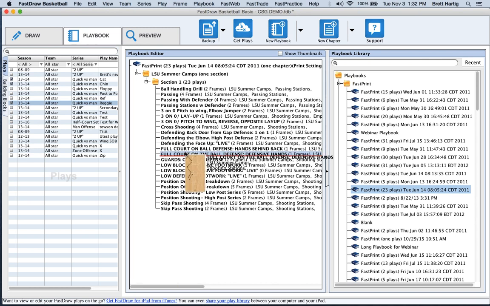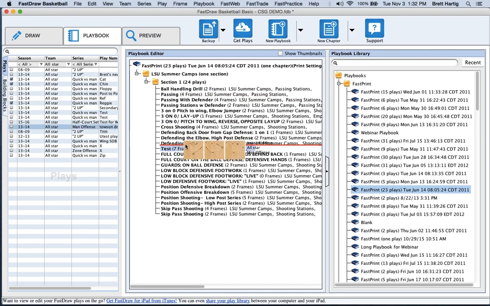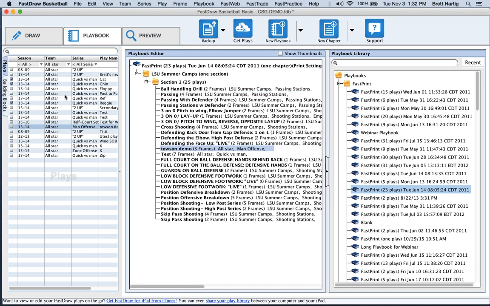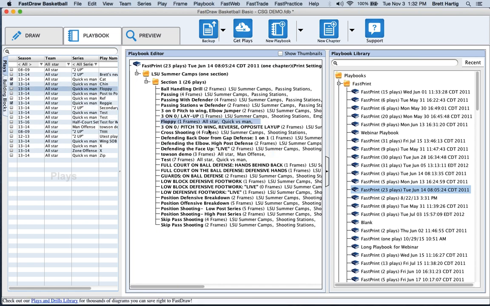At any time in the Playbook tab, you can click on a play and drag it around to change the order. So if I want to create a different order, I can just drag it and drop it. I can also, on the left-hand edge, take any of these plays that are in my left-hand list of plays and drag it into this playbook. So if I want to add plays into the playbook, I simply find it on the left-hand side, click it, hold my mouse, and drag it over into the middle screen to put it into this particular playbook.